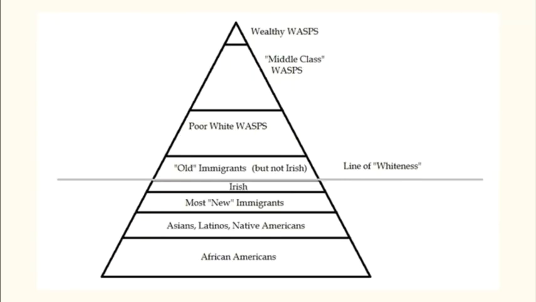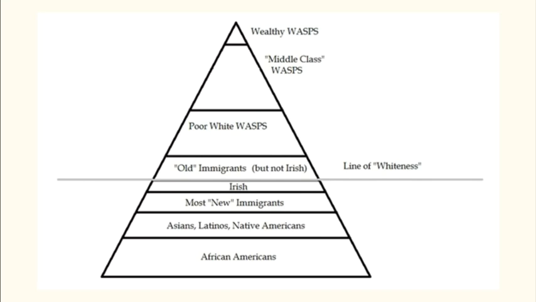Here's a great pyramid that kind of illustrates this. I did borrow this from another person who was teaching a class, but it really shows you the way social Darwinism is applied. It is not simply the races and ethnicities of the world, but in the United States in particular, it also can be broken down by immigrant status. But immigrant status also reflects those racial and ethnic barriers too.